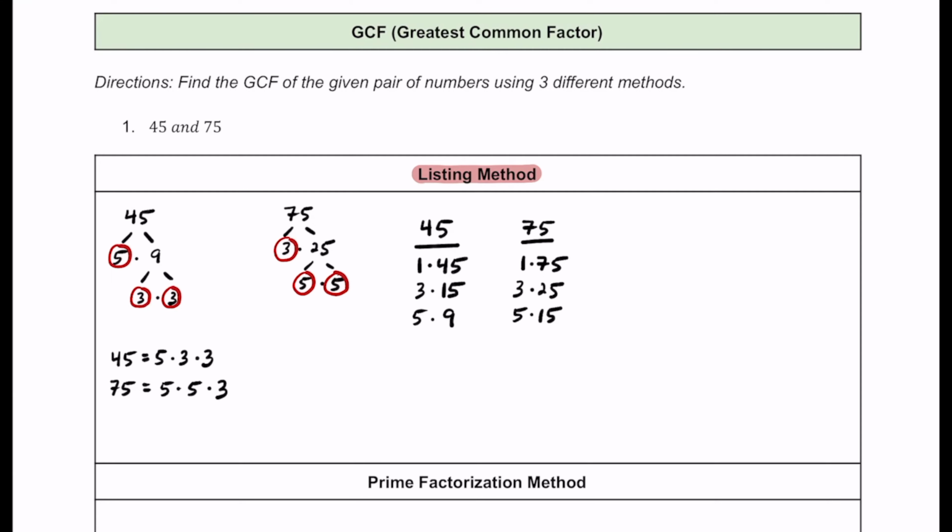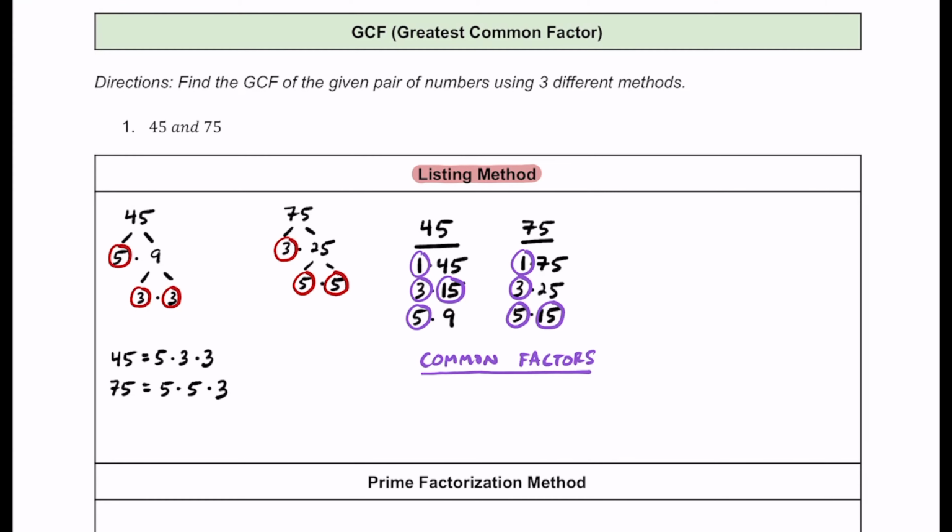So now that we have all the factors for 45 and 75, some of them they have in common, right? So if we take a look at this 1 and this 1, that's a common factor. This 3 and this 3, that's another common factor. These 5s are also common factors. And also these 15s are also common factors, right? So all of these numbers I just circled here, these are called common factors, right? We can split 75 and 45 into these groupings evenly with none left over.